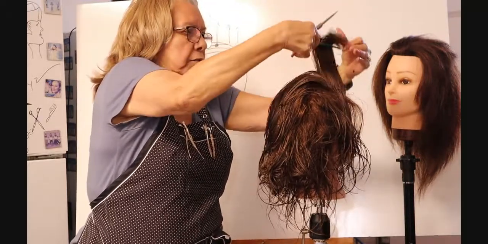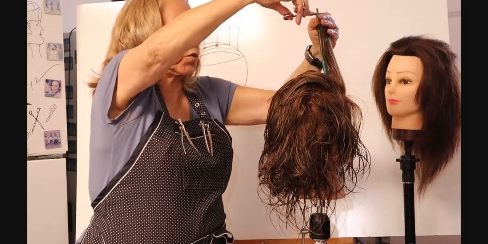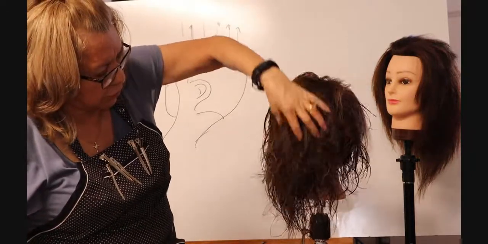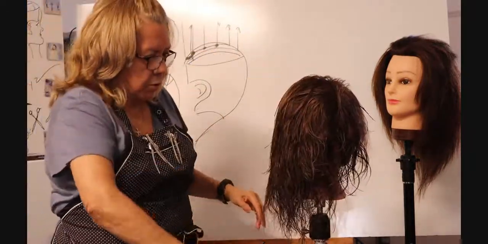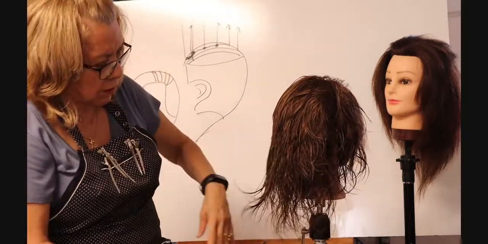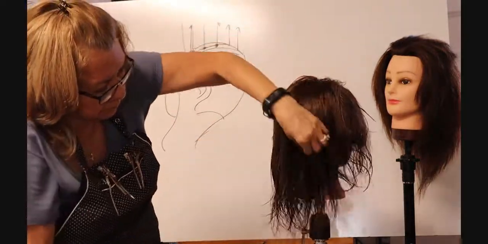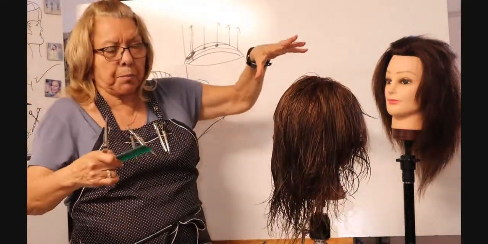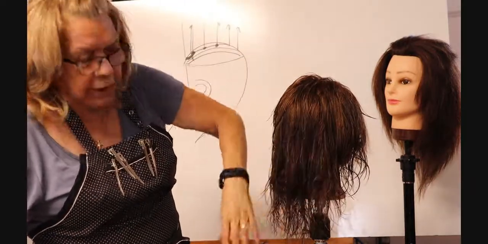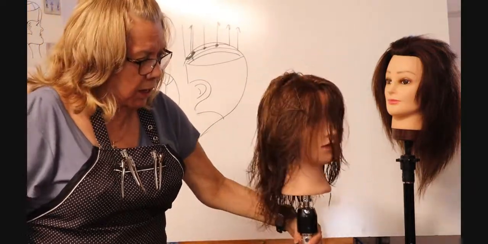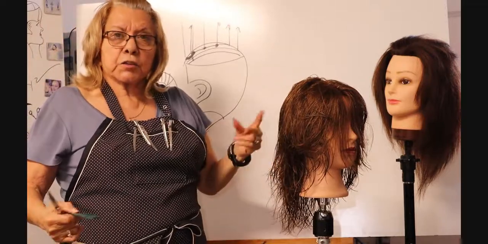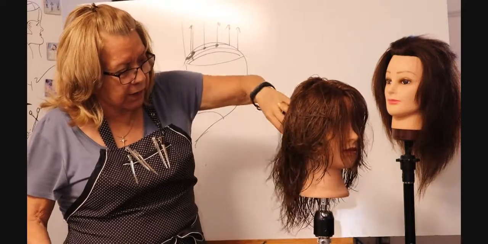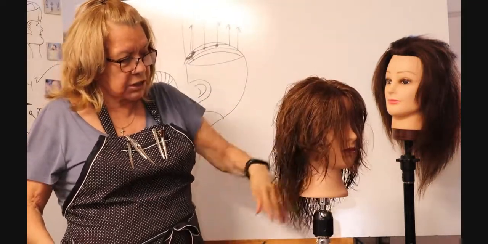Okay, so we have 5 minutes, which is plenty of time to show you what I need to show you. You can see, watch this, just cups under. I can move it and it'll lay down. The other one, remember, I could move it and it would pop out. I can move it and it will lay down. It's because of a hard line, there's power in numbers. We have all those hairs cut the same way and coming straight down. Even though we know it's layered, it's still layered.